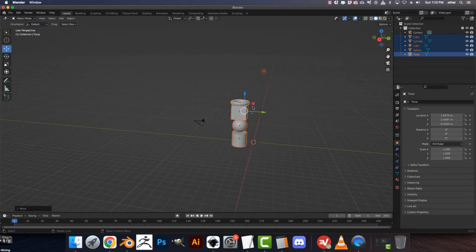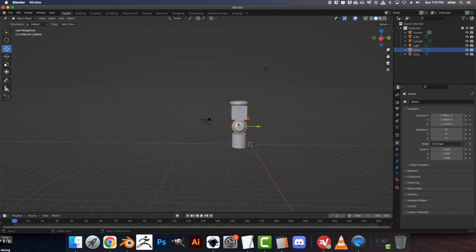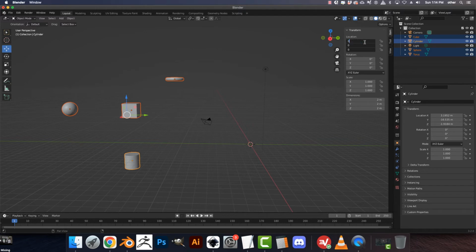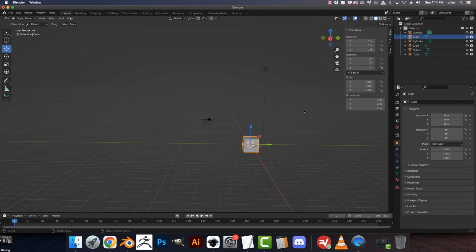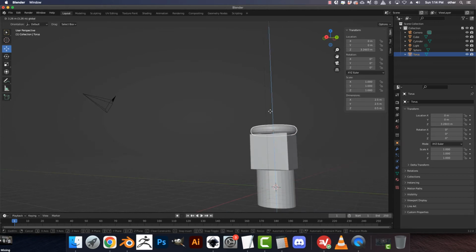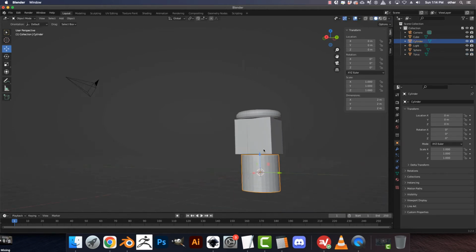The only other way that you can do that is, let's say I mess them all up again. Is if I grab them, go into N on the keyboard, type in the location of 0, and you notice that I have to do that per piece. I can't do that for all of them, so you have to do one at a time. And then after you get them to 0, then you can then stack them like this. And then you can use perspective if you wanted to, but you will have to change the angle of perspective to make sure that you have them stacked.